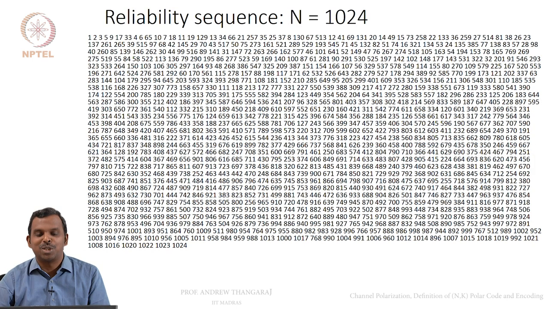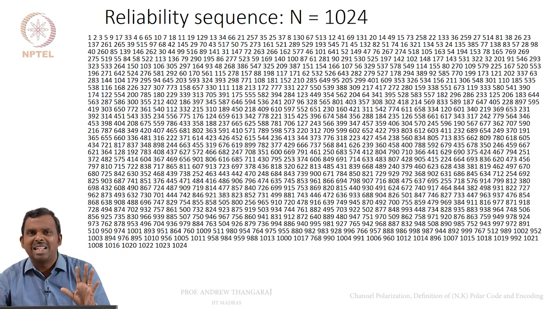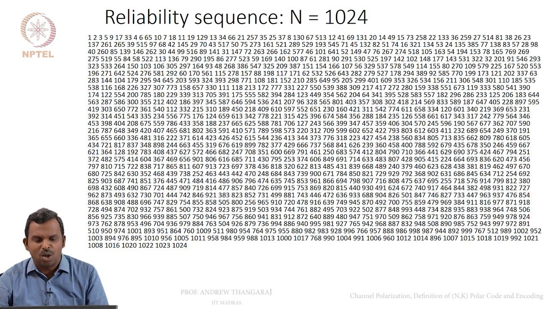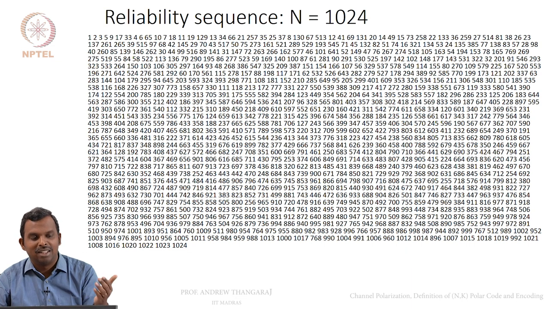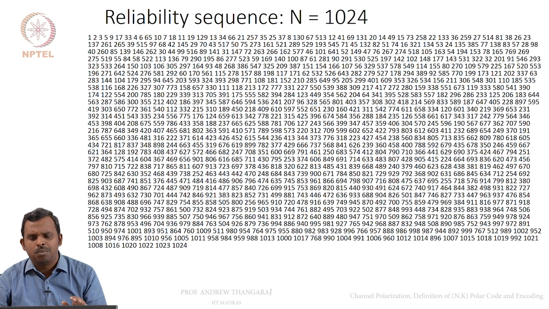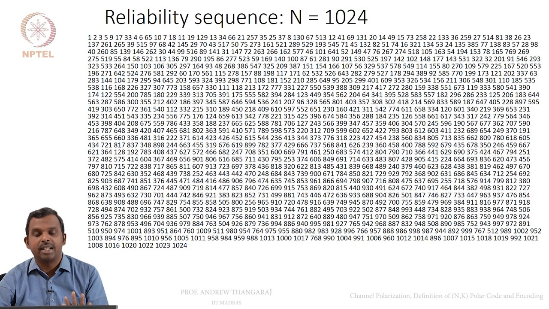Here is the full reliability sequence for N equals 1024 — you do not need to memorize it, but this is the sequence given in the standard. There is no obvious pattern; it sort of increases generically from 1 to 1024, but large numbers appear early. It is difficult to predict. Furthermore, if the noise variance changes in the AWGN channel, the reliability sequence actually changes, making it hard to pick one sequence for a wide range of noise variances.